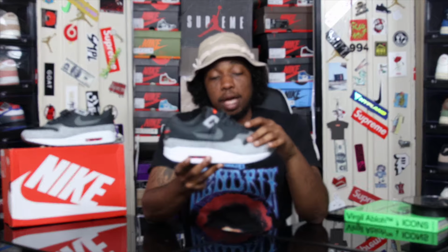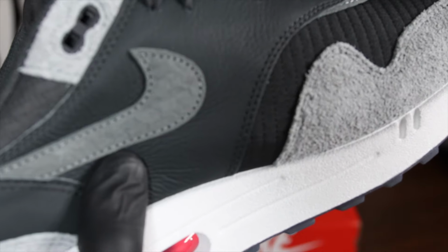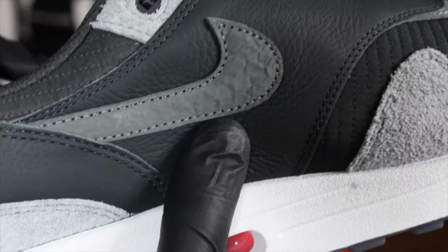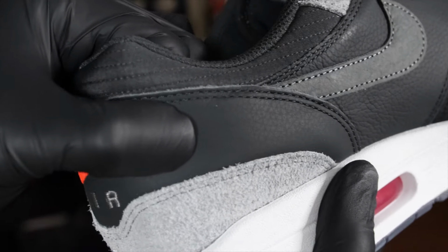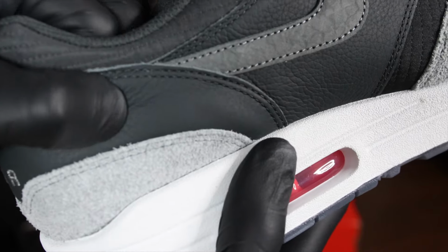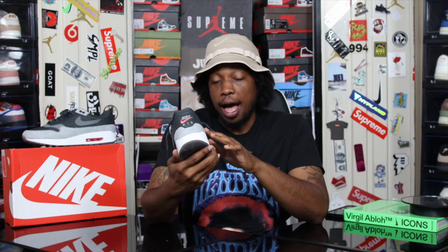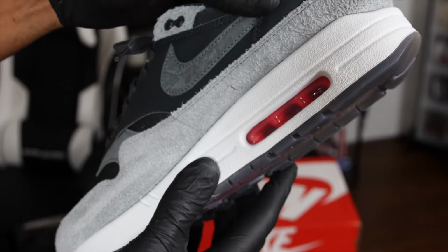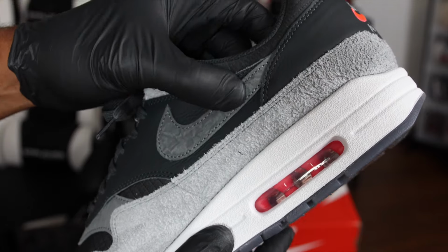Wrapping around the mid panels, you will see we have some very soft plush black leather. In the middle of the black leather, we have another Nike swoosh that's in a wrinkled suede nubuck. Never seen this type of texture on the nubuck before. It's something different to me, but I can say that I honestly and truthfully like it. And with me, it's always about the small subtleties when it comes down to the detail.